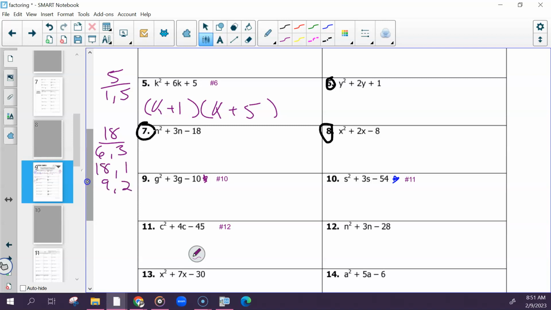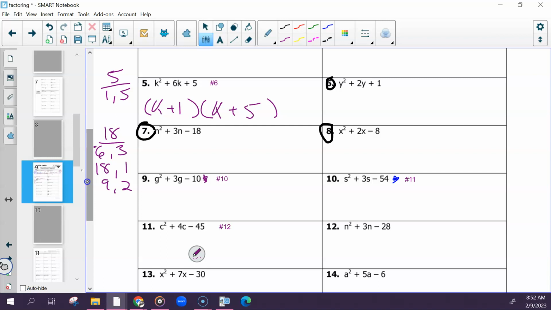Okay. Now that it's negative, in order to multiply to get a negative, one of them has to be negative. So you can either extend this or just change where you put the negative. Start looking at it, which one would add up or subtract to give us a positive 3. So if I did negative 6 and positive 3, would that add to be a positive 3? Negative 6 plus 3, would that give us a positive 3?